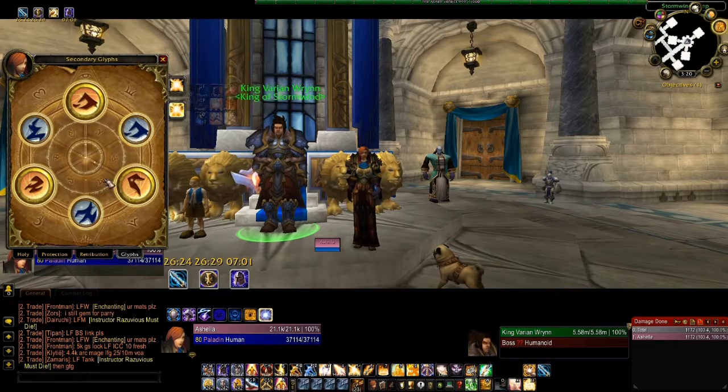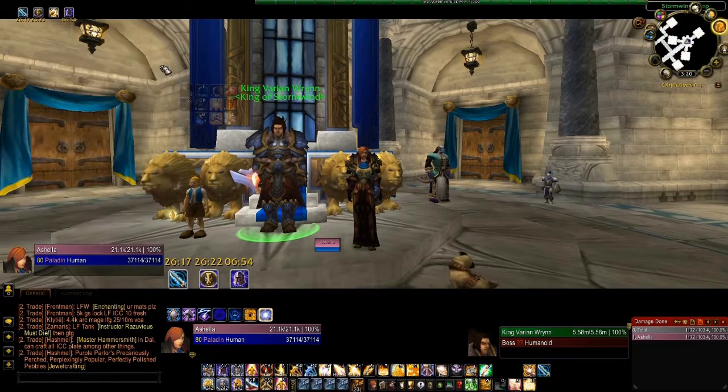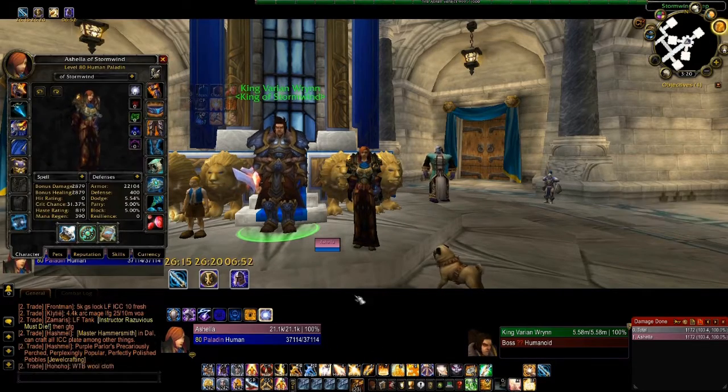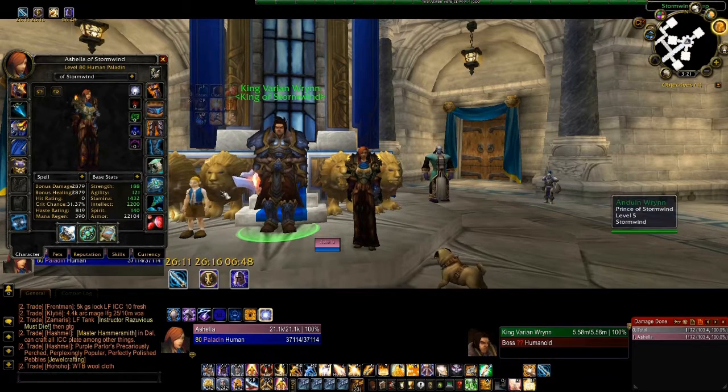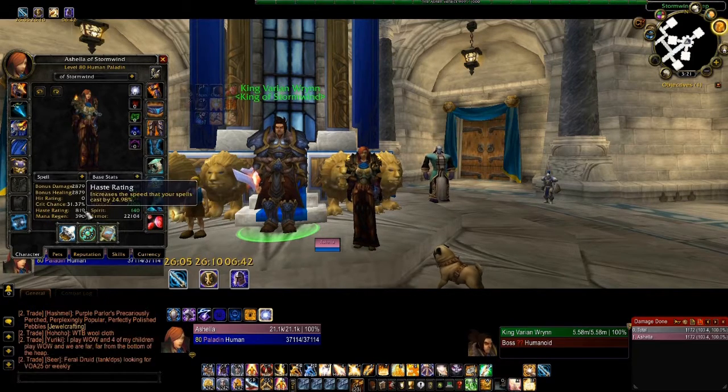I take Glyph of Blessing, Wisdom, and Kings for convenience, as well as Glyph of Lay on Hands, which reduces the cooldown on Lay on Hands by 5 minutes. We're running out of time, but it would feel incomplete if I didn't talk about Holy Paladin stats really quickly. In Wrath of the Lich King, assuming you're gearing for Holy Light, Intellect is the most valuable stat by far, followed by Haste. Spell Power, Crit, and MP5 are nice too, but when you look at a piece of gear, you want pieces of gear with Haste over pieces with Crit or MP5.